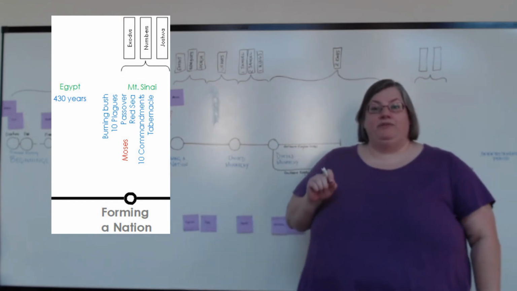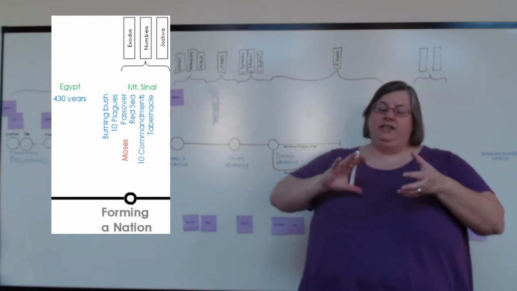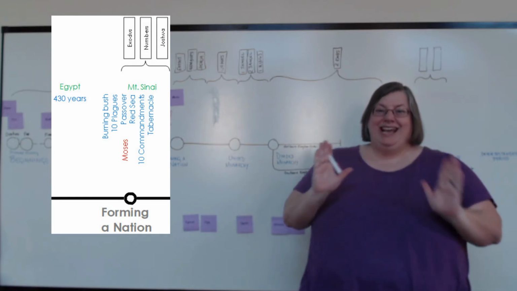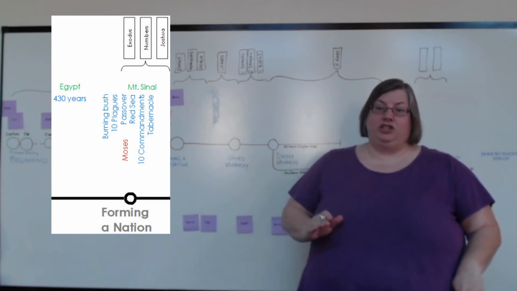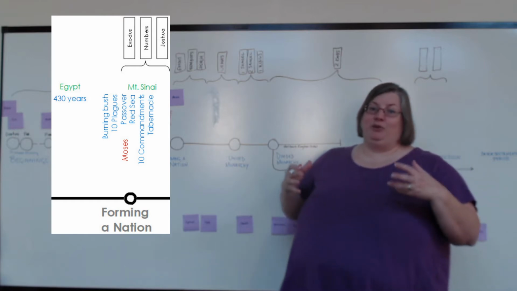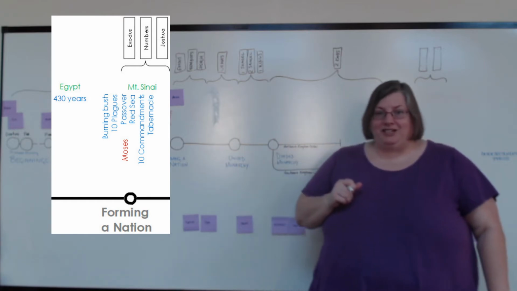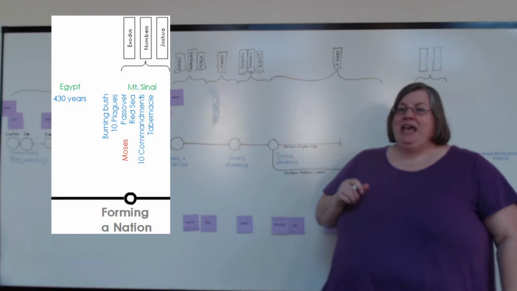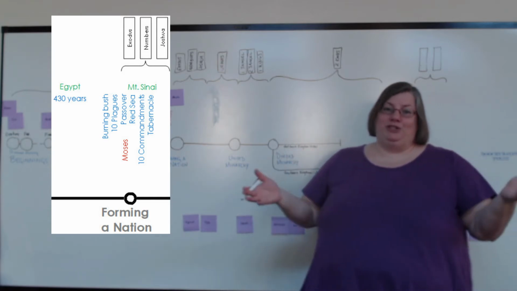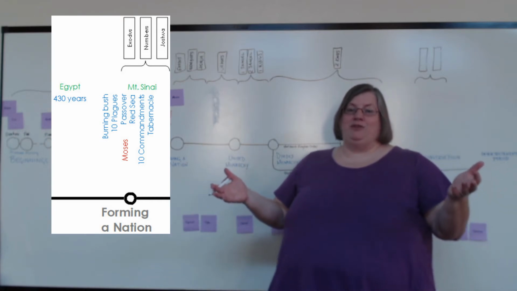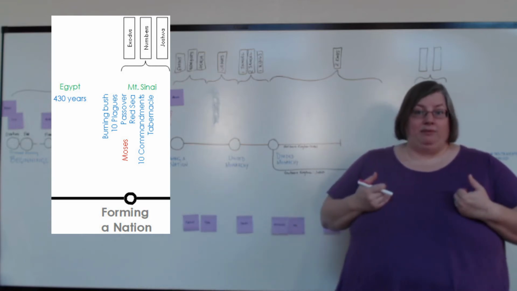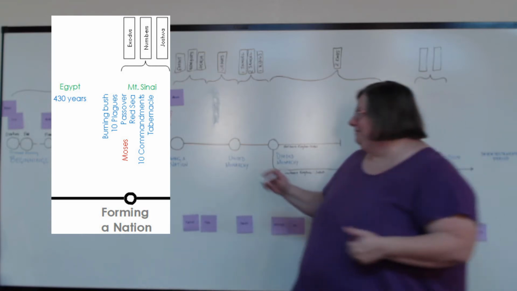Now, there are a number of events that are very critical in this time period and sort of act as a hinge on the Hebrew history. And so we see a lot of them in quick succession here in this first part of Exodus. Moses reluctantly agrees to be a leader. He goes back to Egypt. He's about 80 years old now. He goes and he confronts Pharaoh to let his people go. And of course, Pharaoh doesn't want to give up slave labor, and so he refuses. And so we have a series of what are known as miracles and signs, but what we most probably call them the 10 plagues.